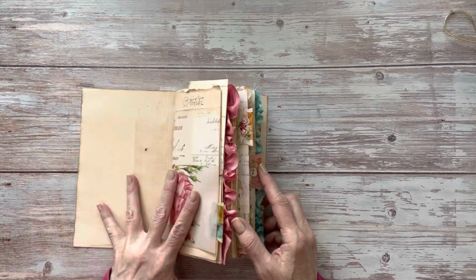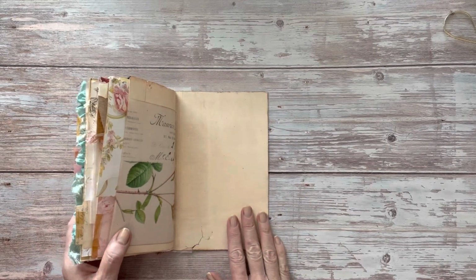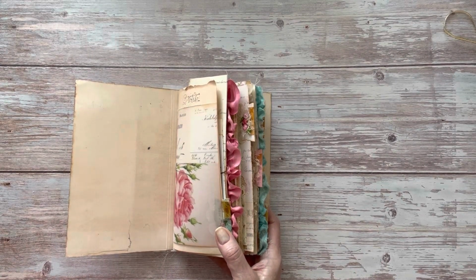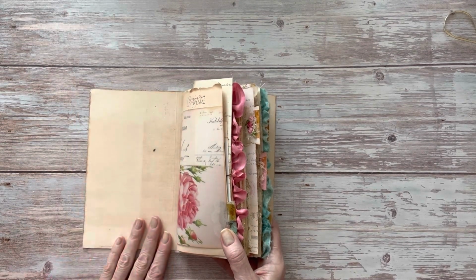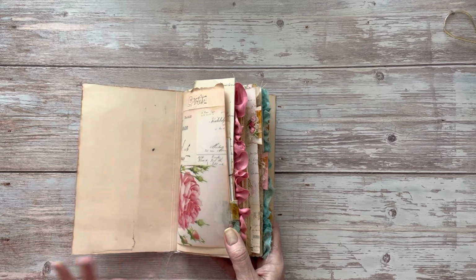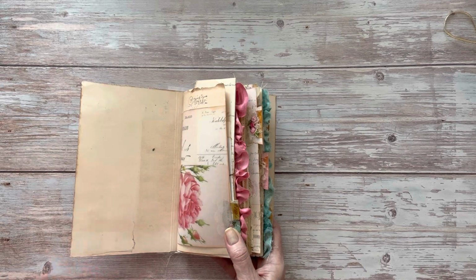So the inside front and back covers I have just left plain. It was getting so thick, I thought if I add something else here, it's going to be pretty impossible to use. So that's why that's left plain. However, if you purchase this and decide you prefer to have a pocket here, you can just check out the Felicity paper kits and print one out and add it in here, and it'll go perfectly with this journal.